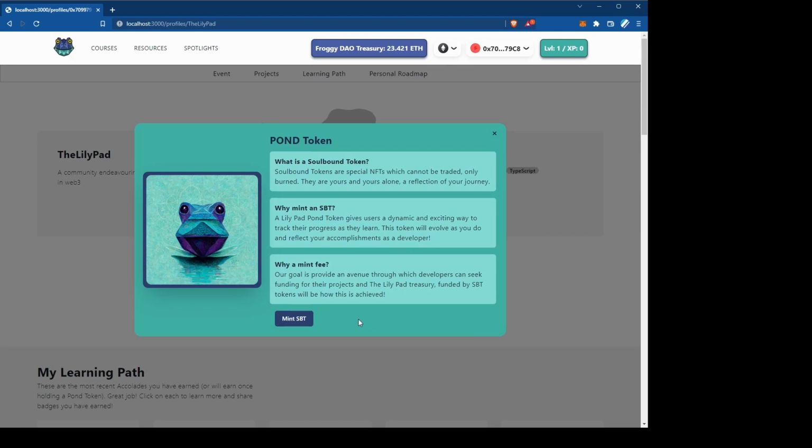The mint fee primarily is going to be going towards a treasury, which you can see outlined at the top of our page. The vast majority of this mint fee will be used to fund developer proposed projects in order to invest in the community and assist with people getting their initial projects up, running, and live.